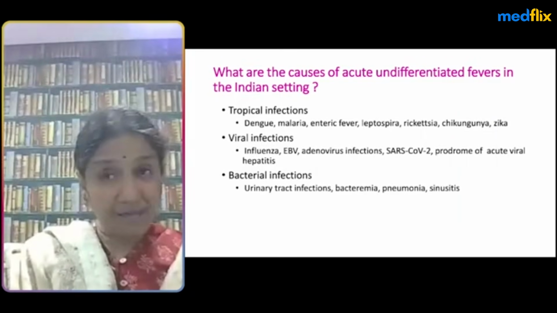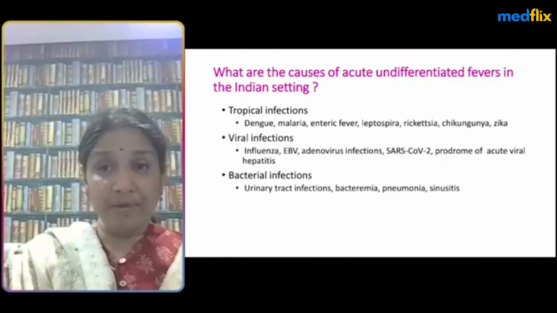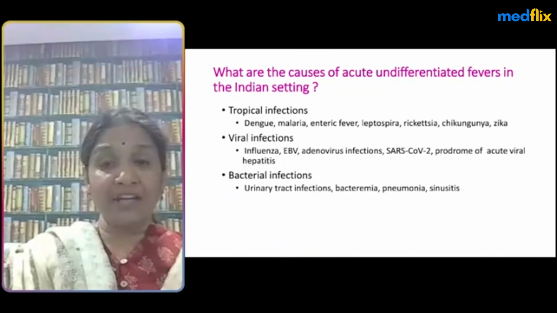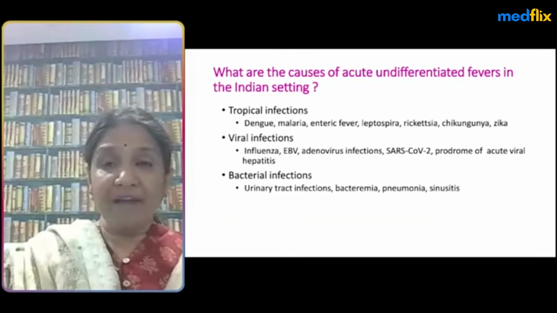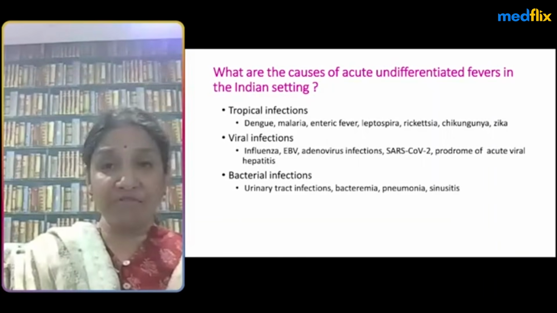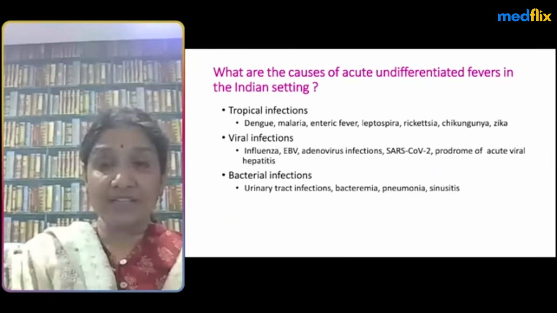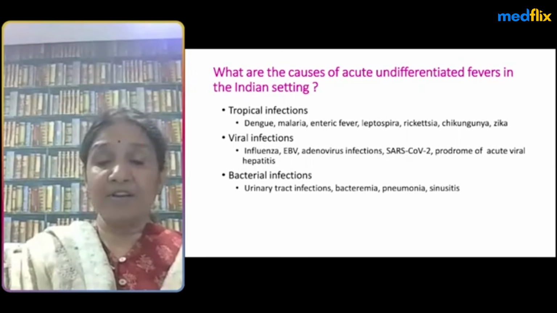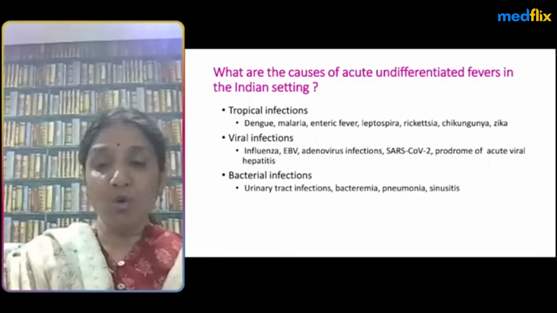Similarly, in many patients with pneumonias, you may not get cough. In the elderly people, you can just get fevers and you may have a decline in sensorium, something which is called an occult pneumonia. And in so many children, we have sinusitis just presenting with fevers and headaches. Especially if you have sphenoid sinusitis, you may not get any respiratory tract symptom. So remember, these are some of the causes of acute undifferentiated fever that you have to think about.